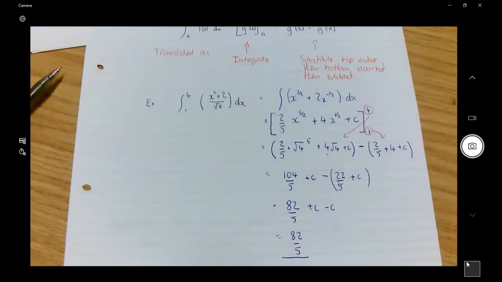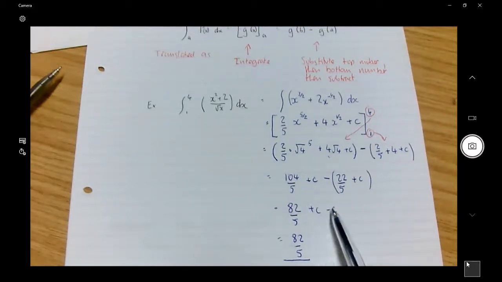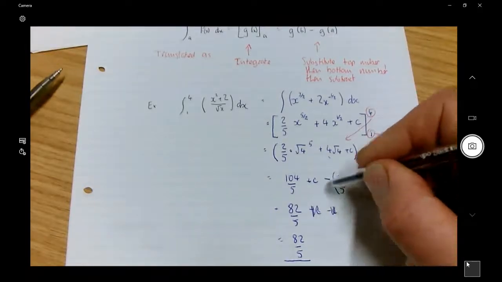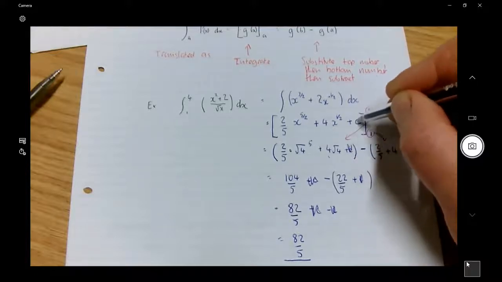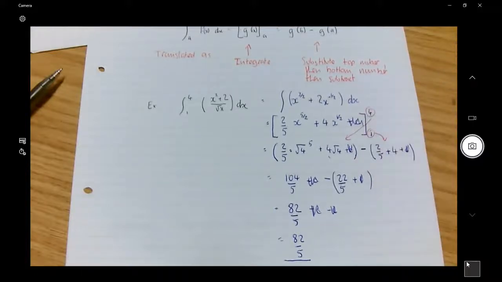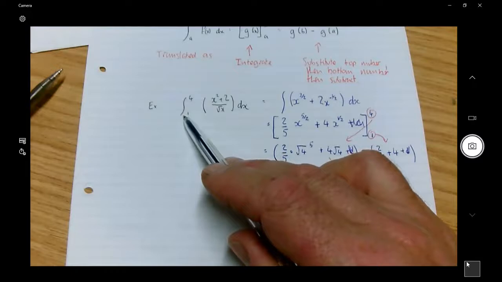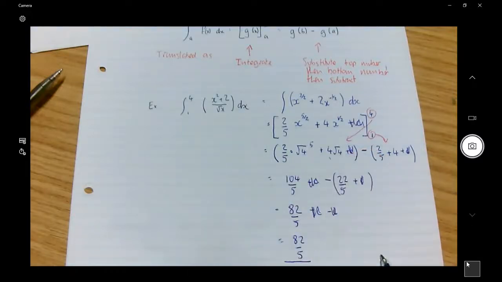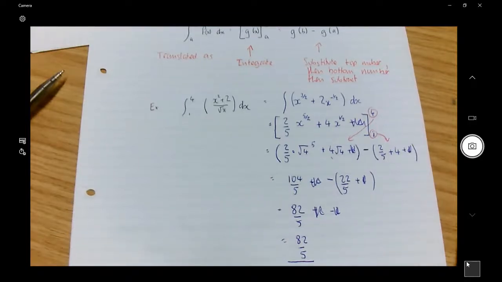So what that means, of course, is because in every case the constant will disappear, we say, you know what, we're not going to put it in. We never put the constants in with the definite integral because we know they're going to disappear. So as soon as you see limits there, that's what they call limits, when you integrate, do not put the constants in.